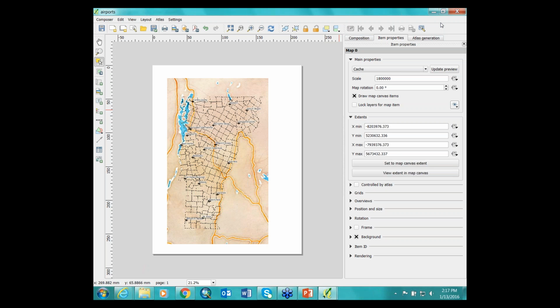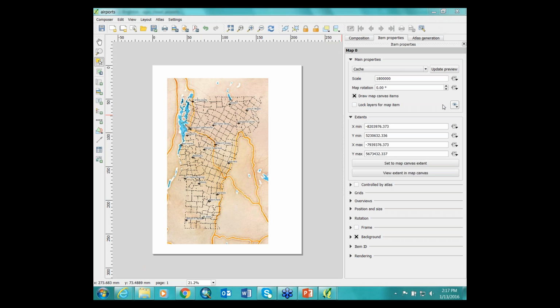But the limitation is that it limits it to a 1 to 50,000 scale, which, for me, wanting to do a map of the whole state of Vermont, I've got this at a scale of about 1.8 million to 1. So 1 to 50,000 doesn't really make sense if I want people to be able to zoom out or print a map that's at a different scale. Another issue is that it gives a warning. Let's just go ahead and do this and show you.